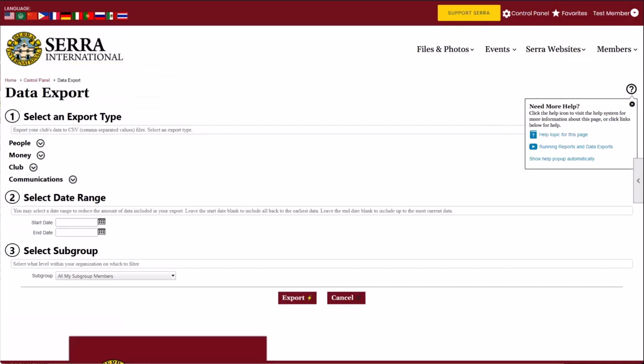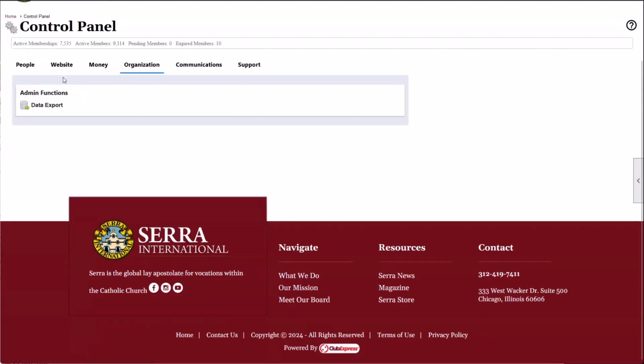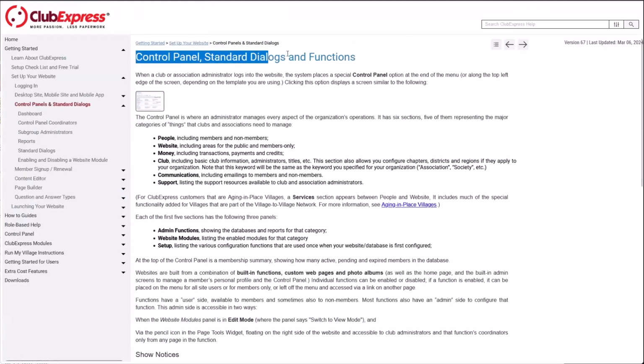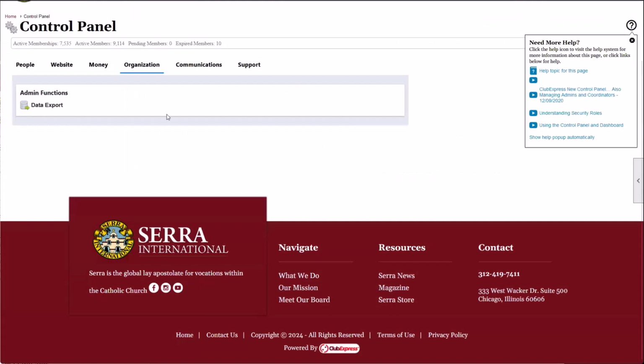So anywhere on our website, if we see that question mark, it's not just going to take you to the help system and make you search. It'll actually preload the page for the content you're currently looking at. So that was the data export. If I'm back here on the control panel, I have the question mark again. And if I click it here, this gives us our control panel help system. So it's always going to take you to the help for what you're currently looking at.